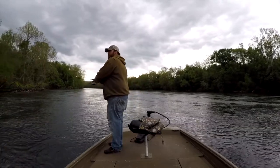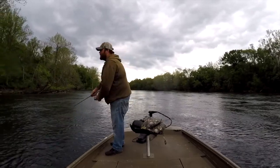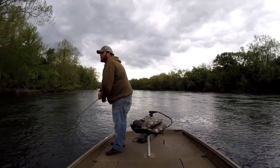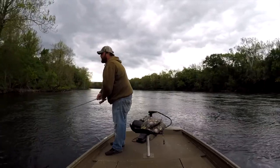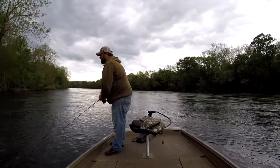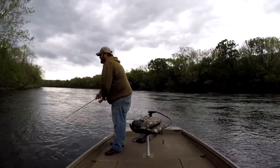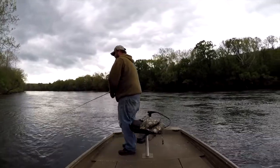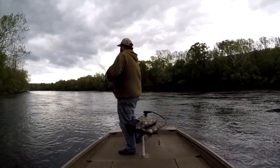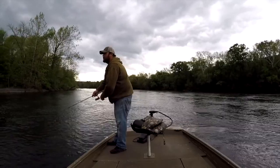Alright, I think we're going to just maybe go down to the end of Trophy Run here and call it a day. This wind is beating us up. But anyway, I think I'm going to spend a little more time trying to do a little more detailed work with this method, and I'll definitely let you guys know if I start to figure something more out. I had a hit and a chaser, one that followed it all the way to the boat. So I think there's something to this. It'll just take a little more experimenting with it.